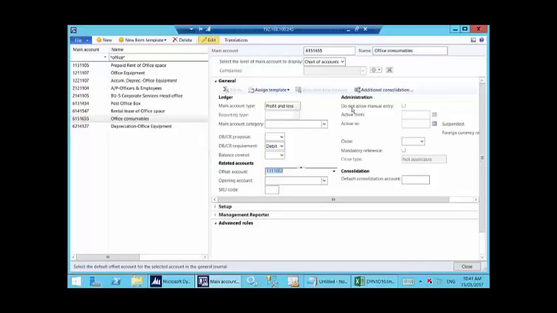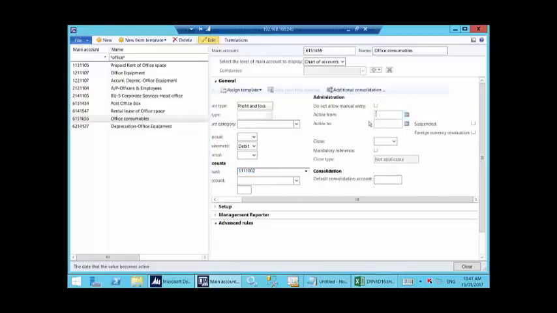Okay. We have also administration. Don't allow manual entry. Some accounts you don't want anyone to create manual entries for. Like what? Depreciation accounts. All depreciation accounts come from the system, which should balance between subledger and ledger. So in order to maintain the quality of this account, we can't allow any person to post any transaction for this account. For example, you have AP, AR, whatever. You have AP accounts for AP.